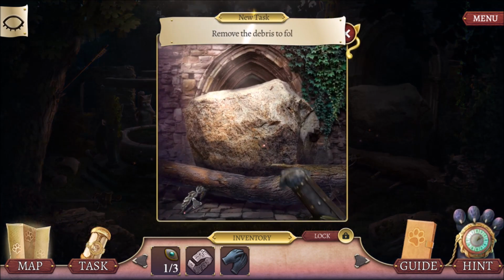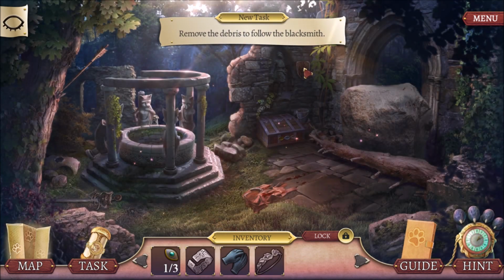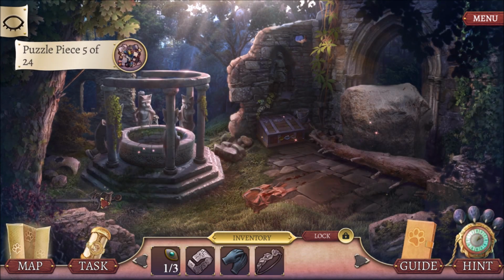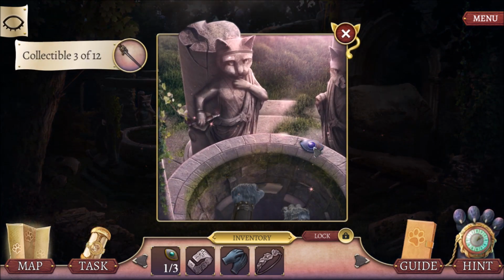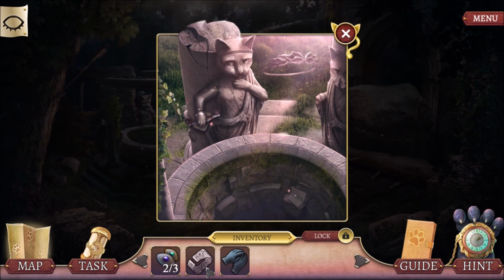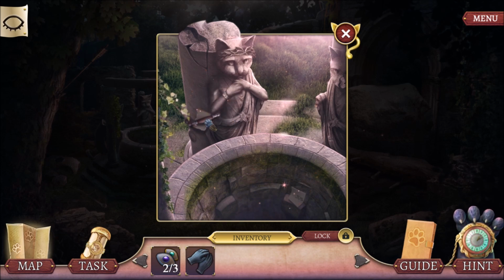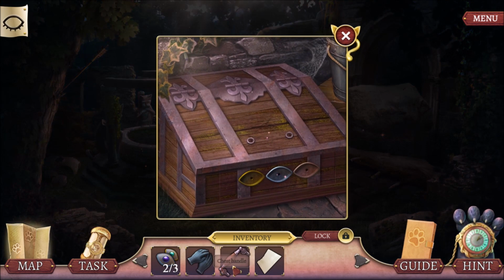Okay, I'm gonna grab this, where the blacksmith was, and I see a collectible on the wall, so here's a collectible on the wall. Okay, and there's another collectible over there. Whatever those collectibles are doing. So let's see, we're gonna grab this eyeball. We're gonna put the tiara and the bracelet into place. Okay, so some of the collectibles are here in the game, just not all of them.